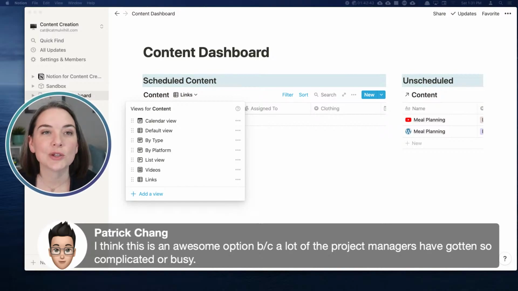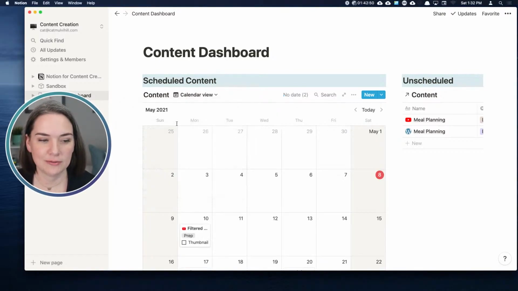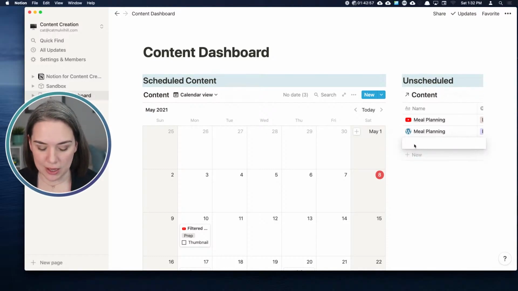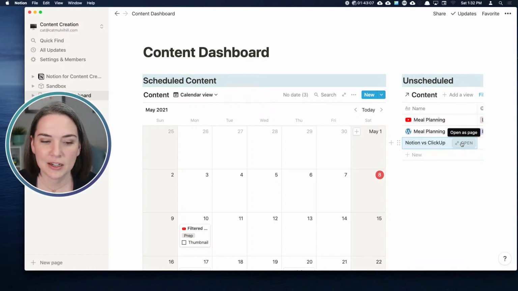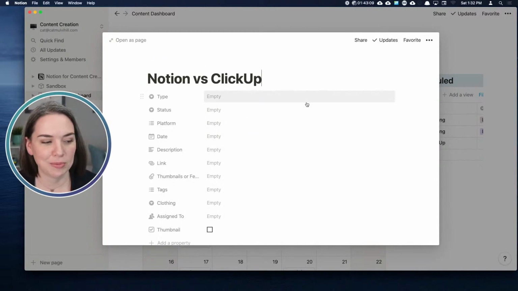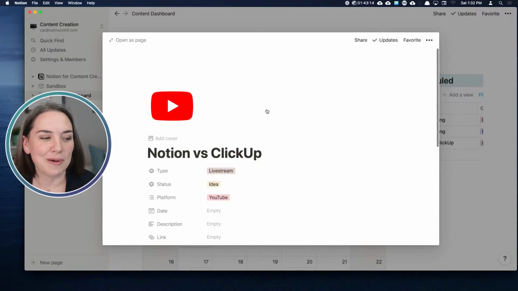Well, this is what changed it for me. In my personal opinion, it is so valuable that if I have an idea, I can say, okay, I want to have a video called Notion versus ClickUp. I just came up with that idea because someone asked, how is this different from ClickUp? So I drop that in here. I can open this up and apply a little template. Maybe this is going to be a live stream. Maybe I'll have a guest. I can quickly do that. I've got this idea captured here.